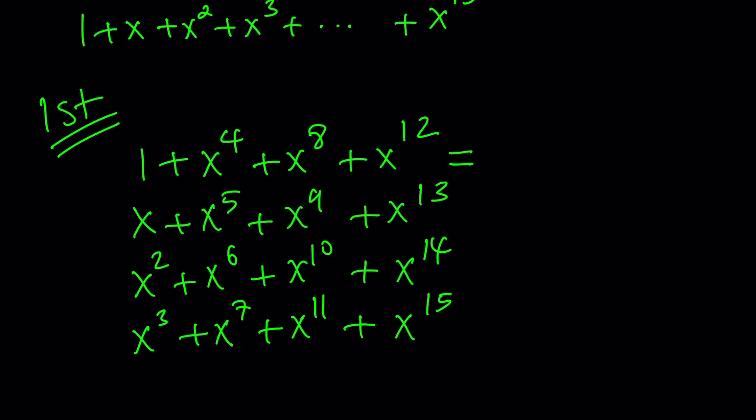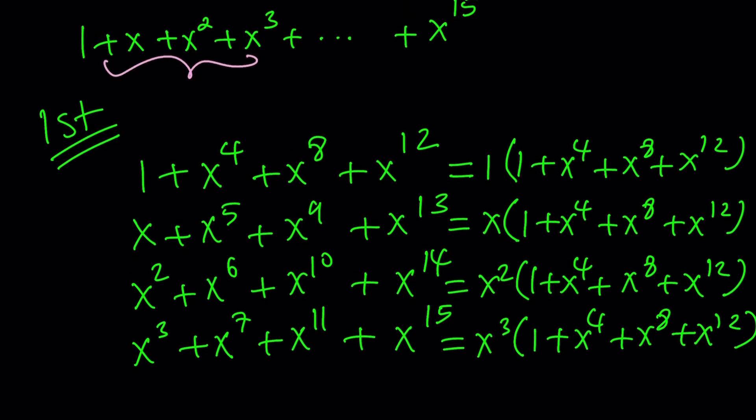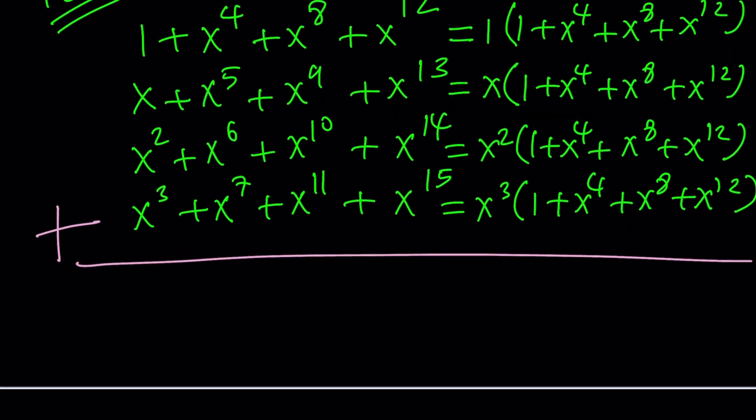I'll find a common factor. There's no common factor for the first one? There is. It's 1. When there's no common factor, don't forget, there's always 1. Let's take a look at the second row, which has a common factor of x. When you take one of the powers out, what do you get inside? 0 mod 4. So you get the same thing. And then here, you take out x squared. Inside the parentheses, we have the same thing. And then this time we're going to do the x cubed.